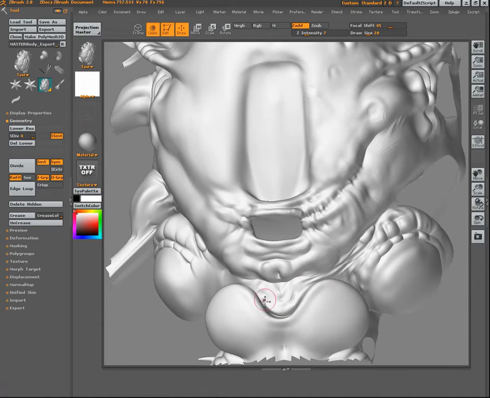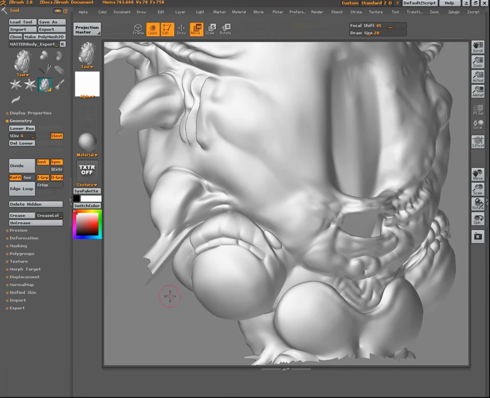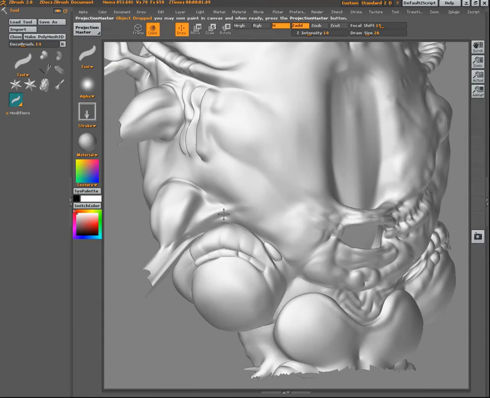Start to work on his breasts a little bit more. Reshaping it quickly. And the fact that you're reshaping without the symmetry, it's also gonna really break the symmetry on your character. Gonna give it a more organic, natural look, more realistic than if it was just pure symmetry.